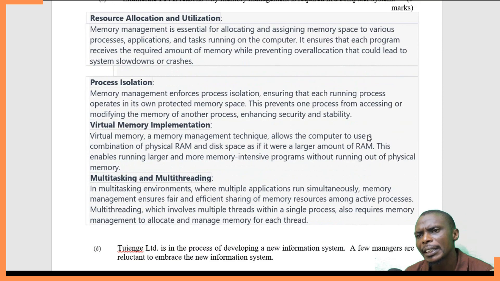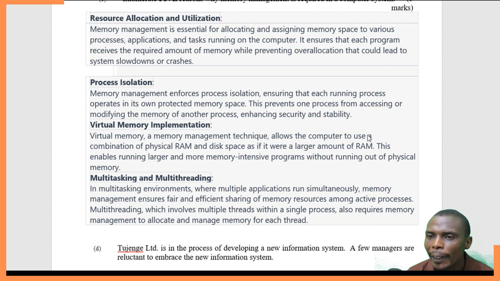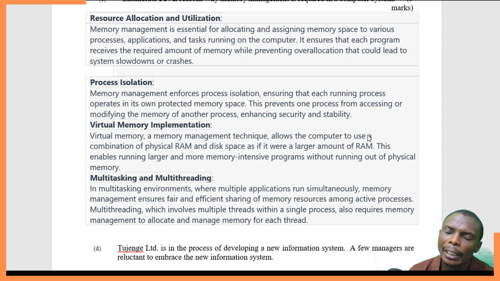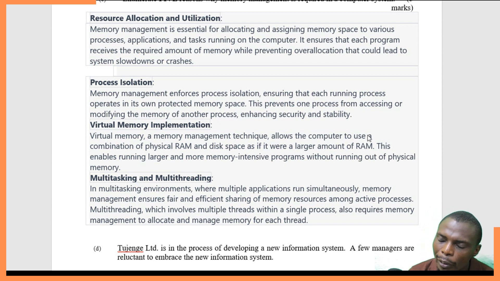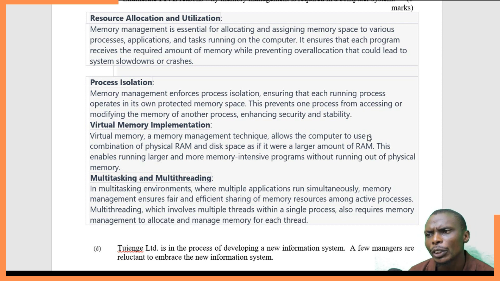Enumerate five reasons why memory management is required in a computer system. Memory management is a technique offered by the operating system to manage primary memory due to its limited capacity. The first reason is resource allocation and utilization — memory management allocates and assigns memory space to various processes and applications. In a multi-tasking or multi-programming environment, not all processes can fit in the CPU or RAM at the same time, so memory management ensures each program receives the required amount of memory and prevents over-allocation that could lead to system slowdown.